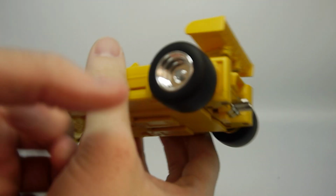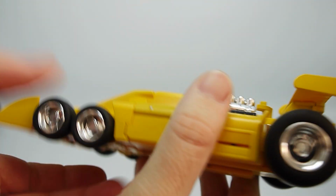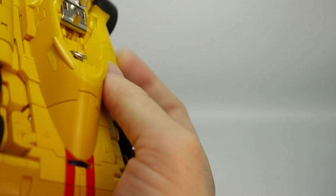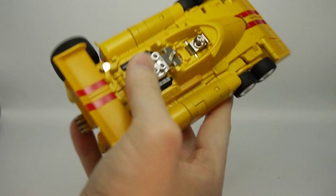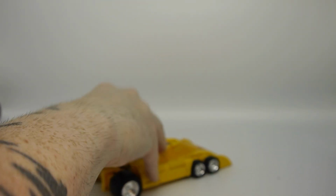The tyres are lovely. We've gone back to the chrome wheels. That's very nice. Nice thick, nice rubber, good ground clearance. Yeah, some good definition here and there. It probably is crying out for some racing livery on here, and you can maybe get some stickers for, but you'll lose the tune accuracy, which it has done. And as you can probably see, guess where his head is. But yeah, that's nice enough. It rolls very, very well in fact. Probably the best of the lot.